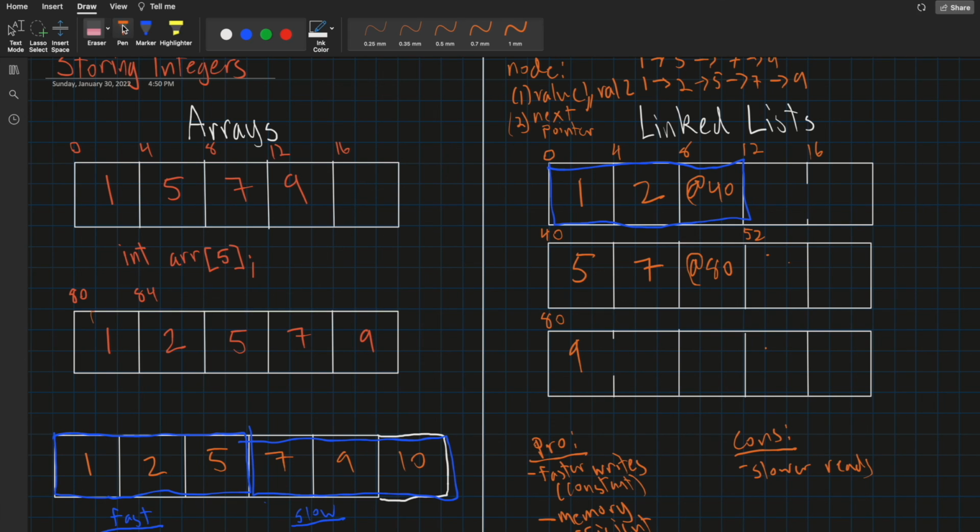And then here we can store our 9 and 10 right next to each other with the pointer to the next fat node. In this case, there is no next fat node, so the pointer is just going to be null. So the idea here is that we're trying to take the cache benefits of our arrays and apply them to our linked list. So this is kind of a hybrid between arrays and linked lists.